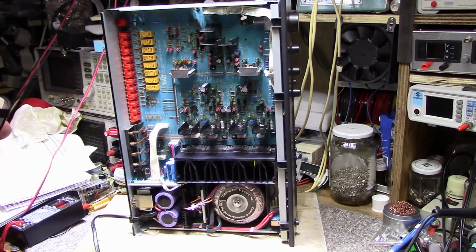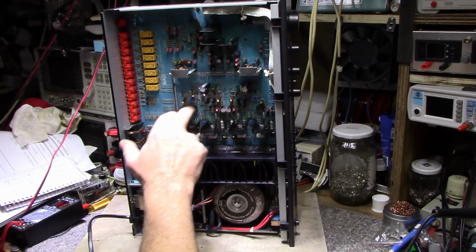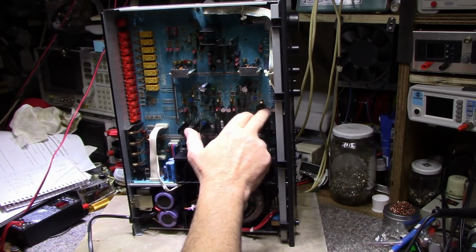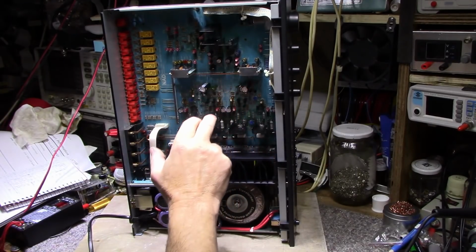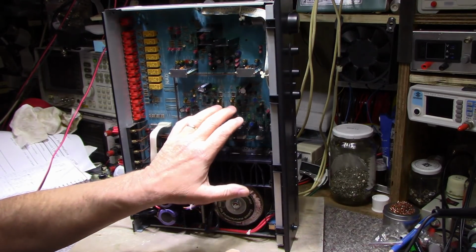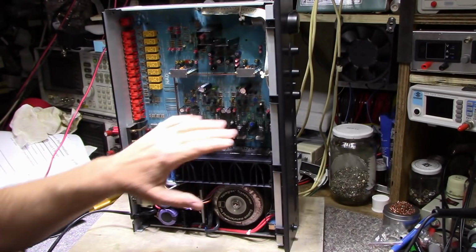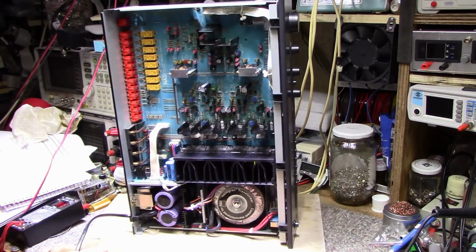And the state of the capacitors of this thing was pretty sad too. I tried replacing where I could with 105 degree C capacitors, but I didn't have a full inventory of all 105C capacitors, so I had to put in a couple of 85s. But it sure beats the manufacturer putting all 85 degree caps in this thing and then having them fail within 20 years. Catastrophic failure on a lot of them. Like I said, pretty bad.